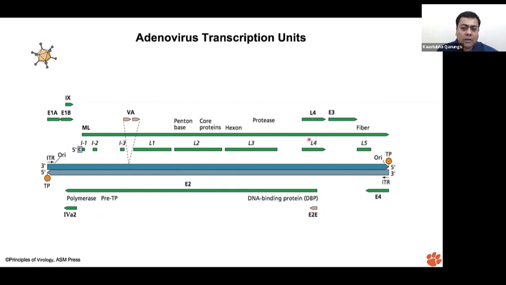So we talked about this L4, 4A2, and you can see how diverse these proteins are all over the place. So this is just an idea of how complex these controls are. You have a single genome, but you have so many transcriptional control units, and they are all regulated in different fashions that we just talked about.